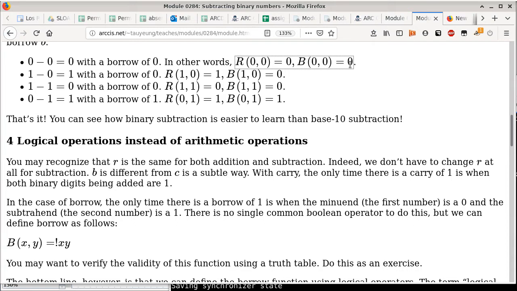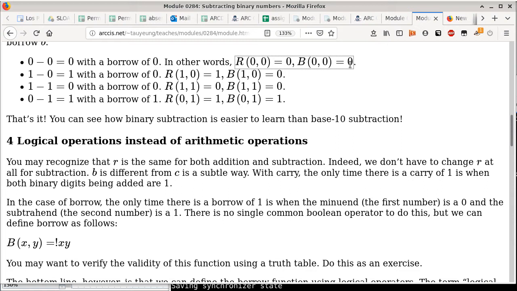Is that okay? So we do not need to use arithmetic operations anymore. We're now translating everything to binary operations, or Boolean operations, or logical operations if you want to use that word. They're all kind of equivalent in this context. So are we good so far? Okay.